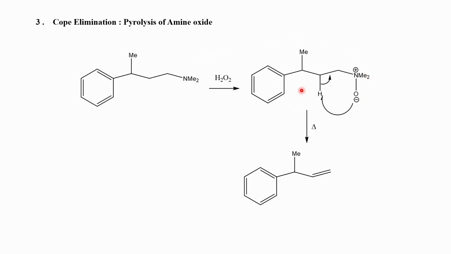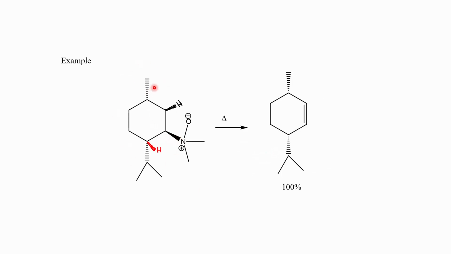You can see this tertiary amine oxide is in turn formed from the tertiary amine by oxidation of this tertiary amine with hydrogen peroxide. The tertiary amine oxide, upon strong heating, gives this Hofmann alkene, the Hofmann product. That is, it is regioselective. The Cope elimination reaction is also regioselective. It is an example of pyrolytic syn elimination reaction. This is another important example of the Cope elimination reaction.